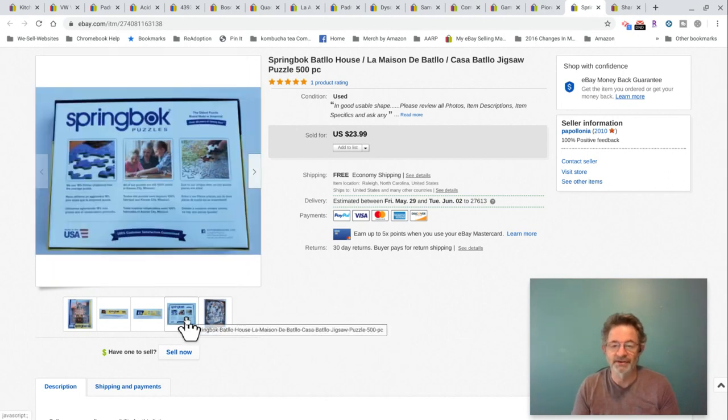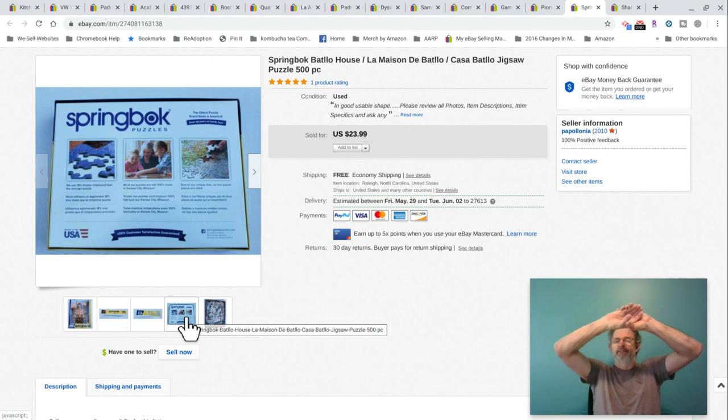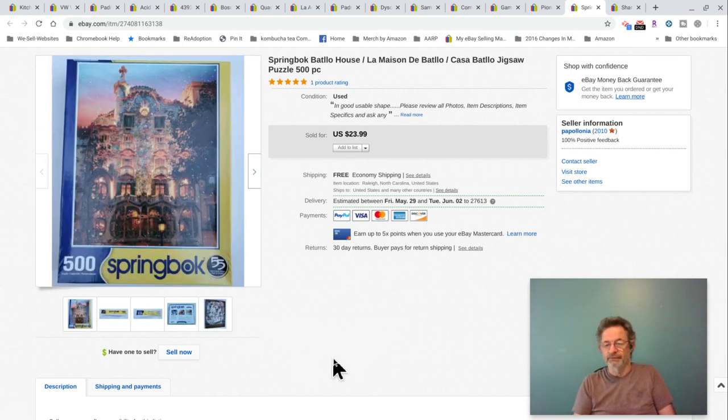I had one person ask me, it was a puzzle of the skyline of New York City with the Twin Towers in it, and he asked me to count the pieces. It was a 700 piece puzzle, and it was going for $43. I thought, oh, sure, I'll count them. So I did that for him, and they were all there. Did free shipping. I think this went to New Jersey, so I made pretty good money on this. Again, this was not a consignment item at this point. This was mine. I think I made about $15 on this.